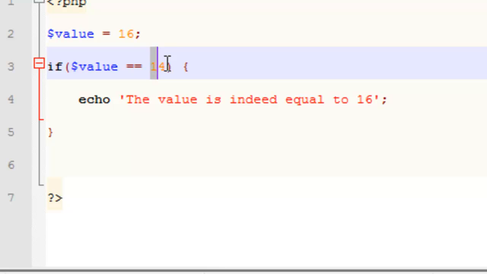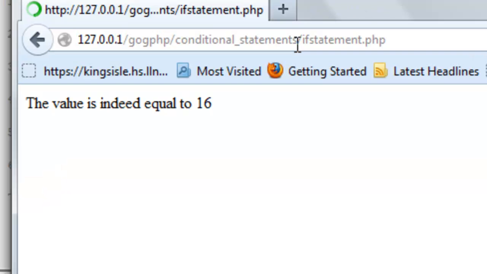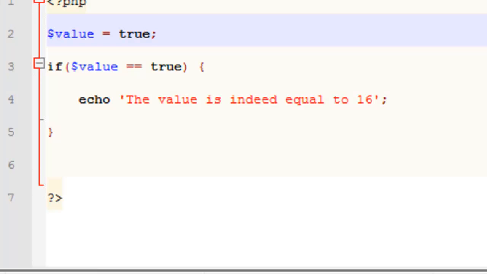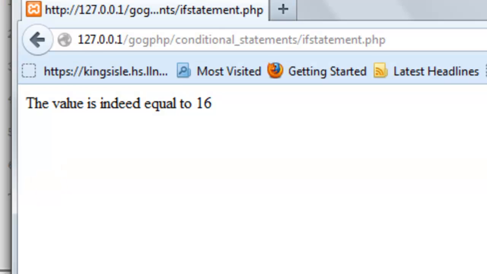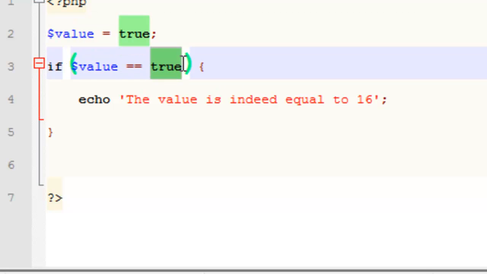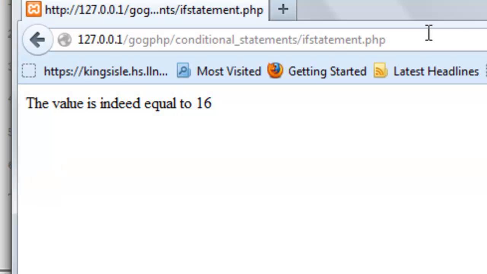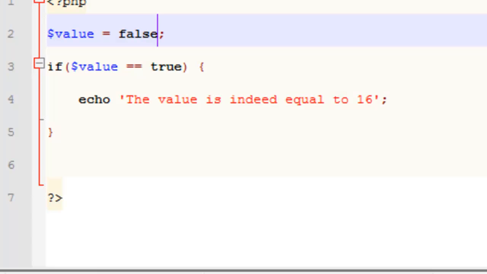You could also do this: equals true. Value equals true, and you could set it to true here. And like I said, variables are automatically set to false, I think, or true. I can't remember on that one. I have to go back to my own notes, because it's a lot of little random tidbits of information I throw out all the time. But see here, value is true. If the value is true, whoop-de-doo, it is. We'll set it to false here, and check if it's true. Nope, it's not. Not echoing for you. And you might want to change this echo.